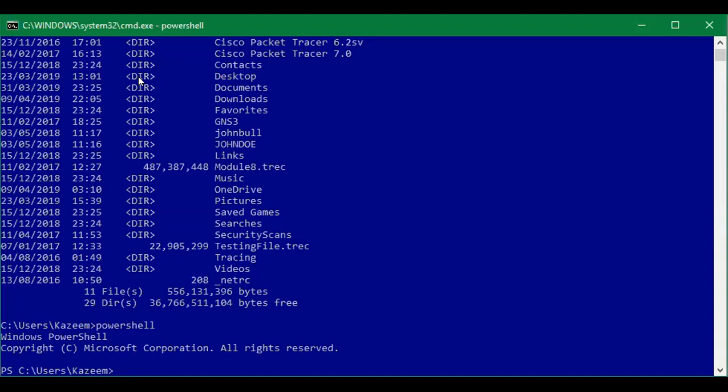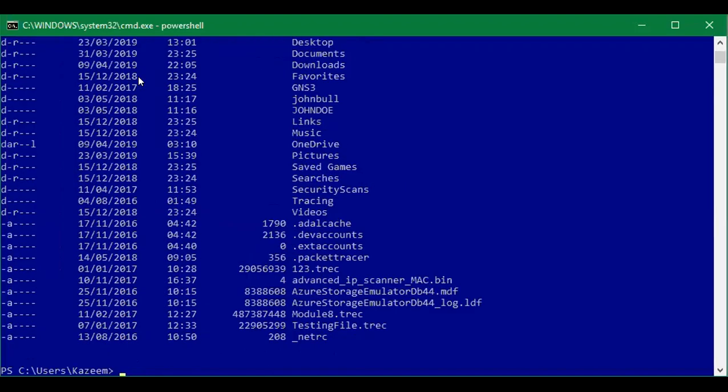The way PowerShell is structured is such that it has this verb-noun syntax. If you want to do stuff in DOS, like you want to view the content of a directory, I will do dir, right? This is DOS. But if I need to do the same thing in PowerShell, I'm not going to type dir.